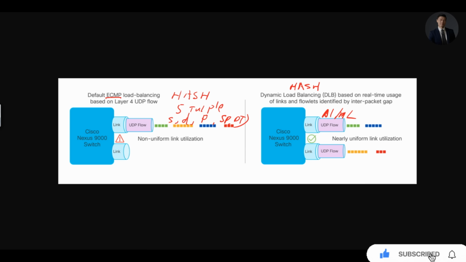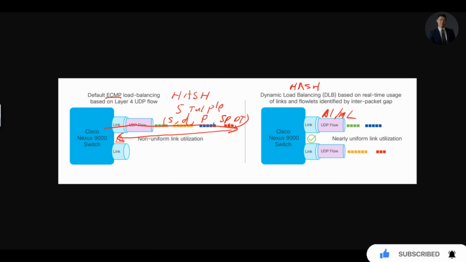These 5 tuples are used to select the path. So all packets in a flow follow the same path, back and forth, to avoid out of order delivery.